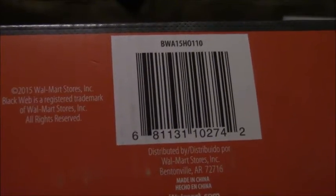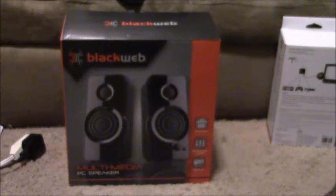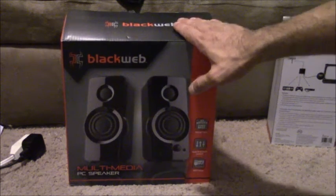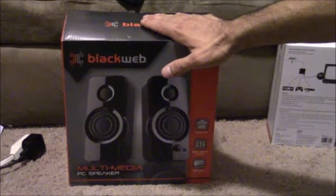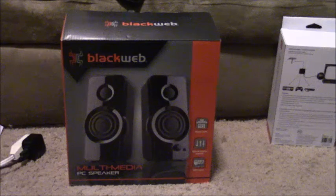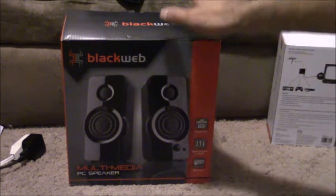It is, of course, by Walmart.com, so obviously that would explain Walmart having their own answer to Logitech and brands like Sony and Sanyo and LG. But I've noticed that this Walmart brand, the BlackWeb, has been selling out a lot at my job. Almost any other product, if it's not Sony or LG or Vizio or Philips or anything like that, it's always something like this.